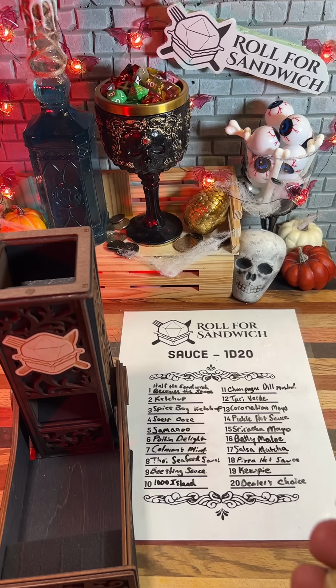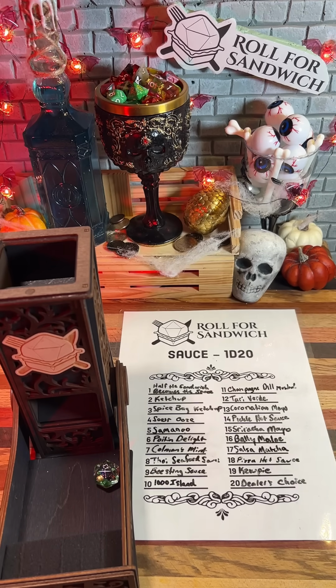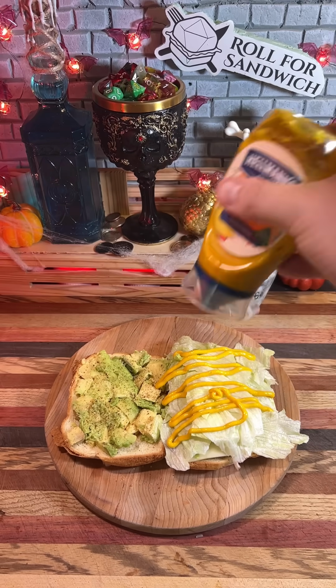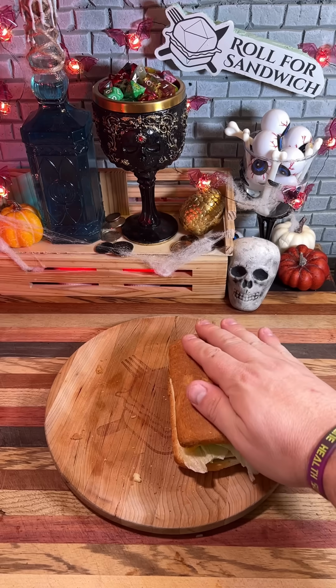And last but not least, it's the D20 sauce roll. Here we go. 13, Coronation Mayo. This mayonnaise is inspired by the British dish Coronation Chicken, which is a chicken salad that incorporates mango and curry. Let's go ahead and get our sandwich closed up here.